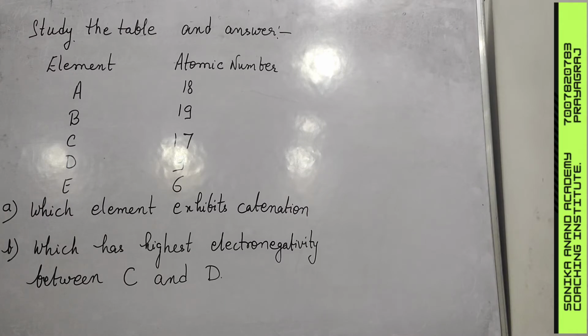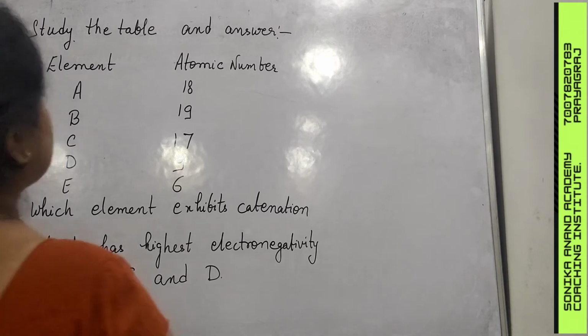Now what is catenation? Catenation is the important property of carbon of self-linking. That means catenation is exhibited in compounds whose elements self-link and form long chains, and this property is generally exhibited by carbon, because carbon has the atomic number 6 and it has 4 electrons in its outermost orbit. So it simply self-links with each other by sharing of electrons and forms long chains.